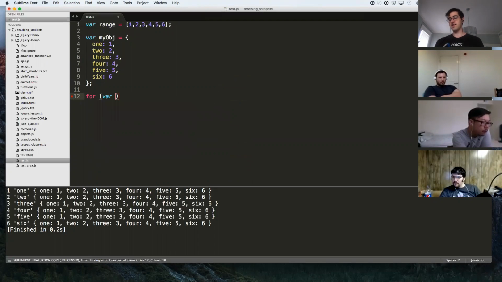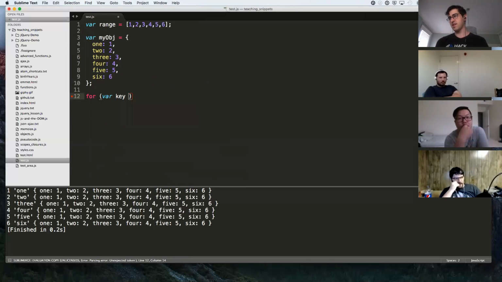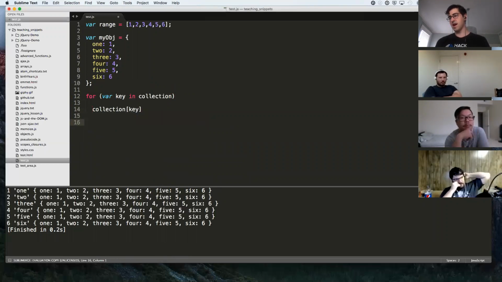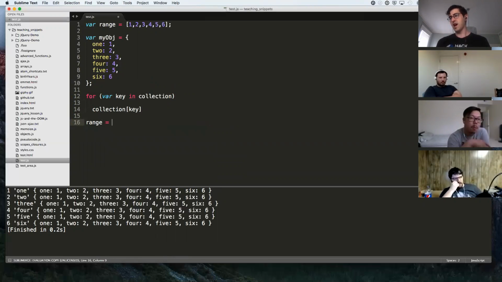I know that I've tried this before. I don't remember the last time I did it. I believe that they will. They should work because behind the scenes, if we say var key in collection, it's saying collection key, and arrays behind the scenes look something like range is actually an object whose keys look like this. Oops, sorry.